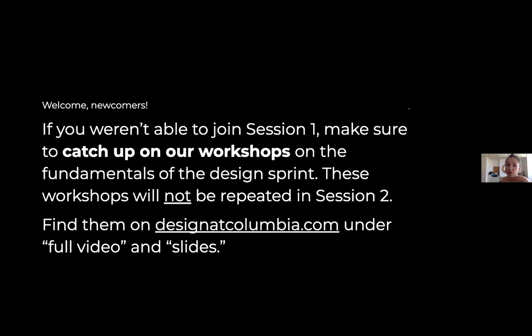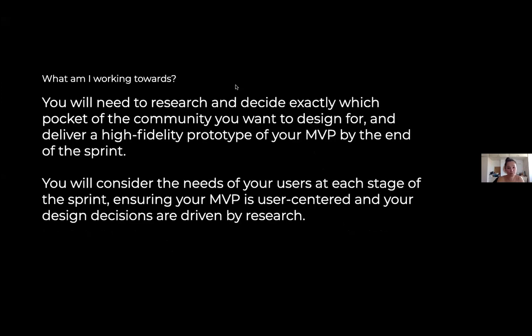If you're new here and you weren't able to join any of the past sprints, we do have all of our workshops up on the website, which is design@columbia.com. At the top, there's a tab that says session 1, and if you click on that, underneath that, we have all of our pre-recorded workshops, from things like accessible design, visual design, finding your MVP, really, really good stuff all there. We've also linked out to them in our Figma sprint kit. So I encourage you to watch those if you want to learn a bit more.